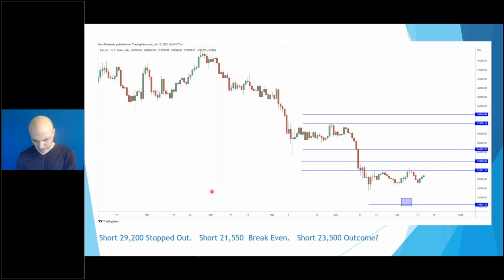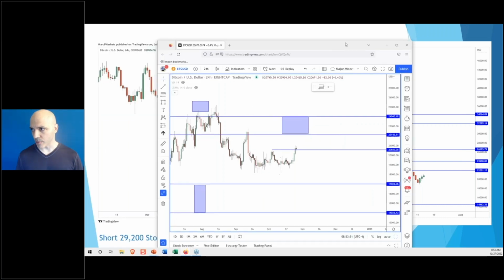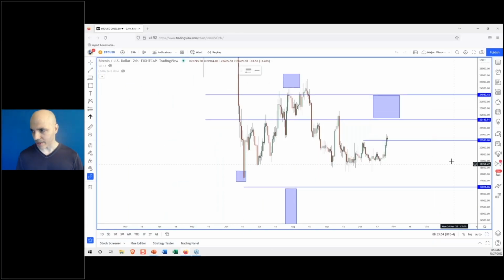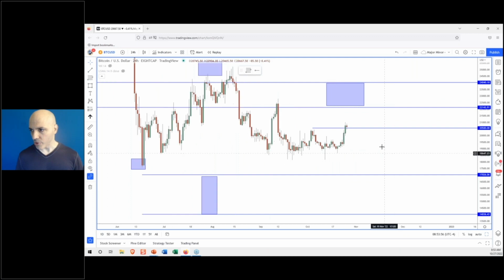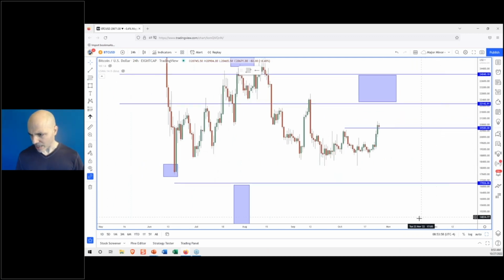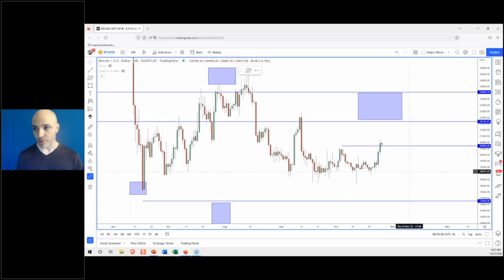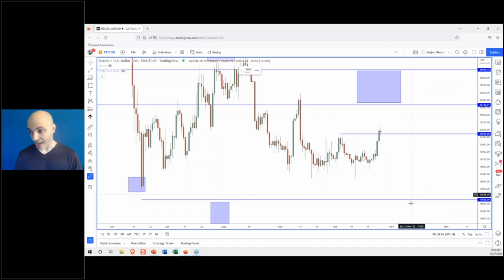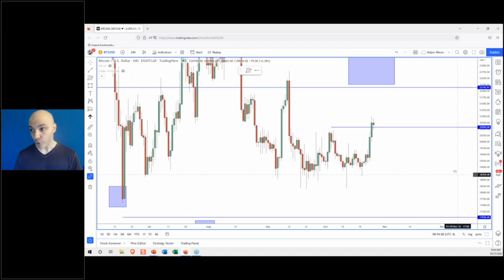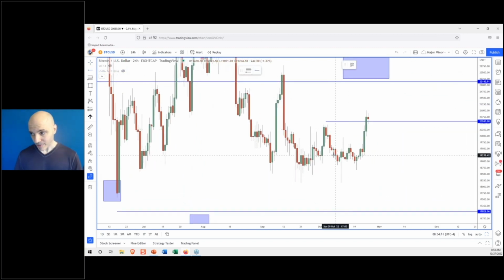So here, I'm gonna just spend a couple minutes. This is an old Bitcoin chart. What I wanna do is show you an example on the most current chart, okay? My real-time chart here, because I wanna show you 2 examples. First thing I wanna show you real quick, as far as trade examples, is how I use all this information that I just presented to you. First of all, just the other day, I put a swing trade idea out short, okay? And I put that short out over here. It was right there.